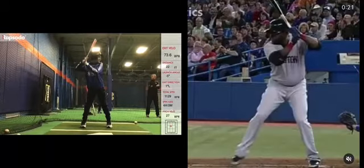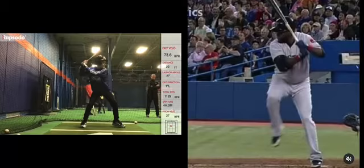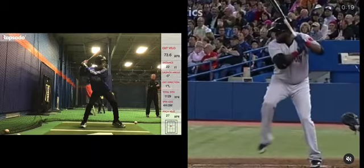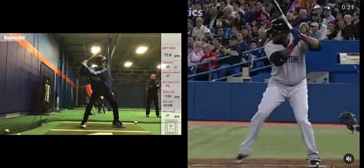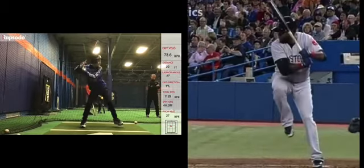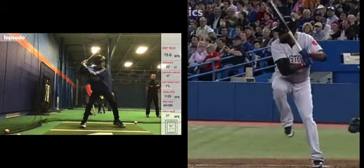Colton, I think this is one of your big problems that's not necessarily an actual problem, but I think it's just holding miles an hour off of your exit velocity and not allowing you to pop those big numbers. So I want you to watch Big Poppy right here — watch how when he lifts up his leg, he's just turning his back leg and turning his hips. When we watch you, when you lift up your foot, you just push your butt forward, where we're just kind of falling into our swing.